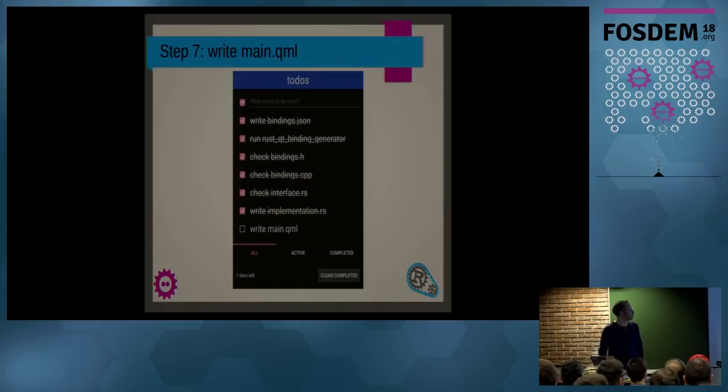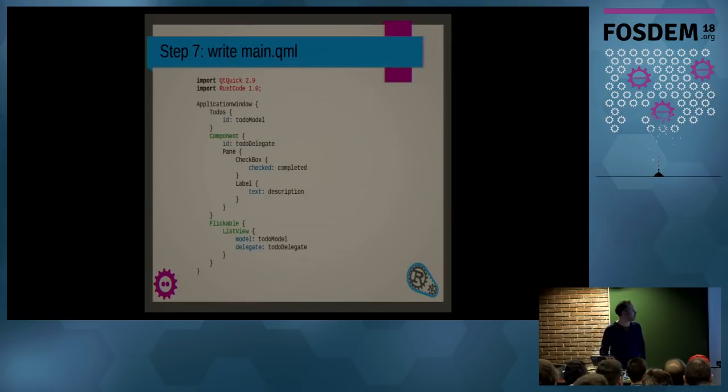So how do we do the last bit of it? And that's the QML part in our case. We have created this object, and this object we want to expose to this Qt code. So we import the Rust code. We have called it version 1. Well, you can give it any number you like. The application window is basically something between brackets here. So this is QML. In case you've never seen it, it's a fairly simple language. And here we have our object.